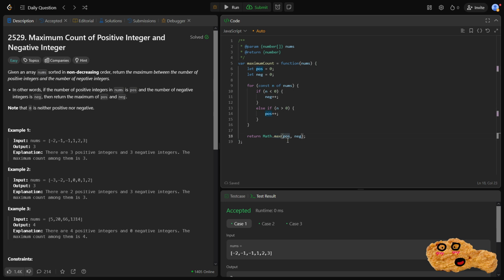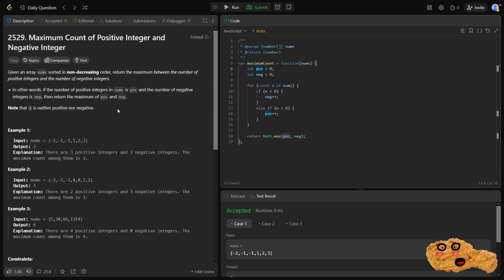And then this will just run in order n time complexity. Space complexity would be constant because I'm just using single variables to hold the results. Let's try to think of a way to optimize this.